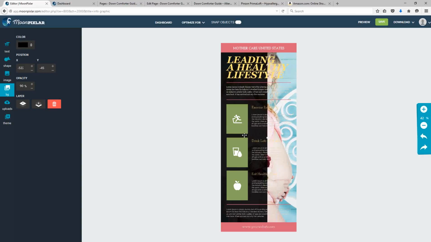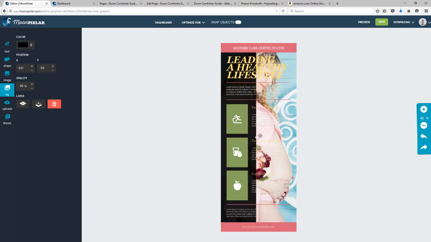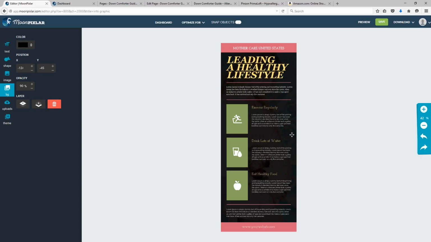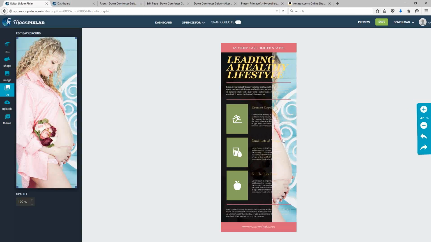I actually have to drag it away, and then I can see that, hey, there's a background there of a pregnant woman. And you almost don't even notice it before with this overlay. You just kind of get a little hint of it. So if I want to edit the background, I need to be able to actually see it and click on it. When you click on it, it'll then open up that background for you over here.